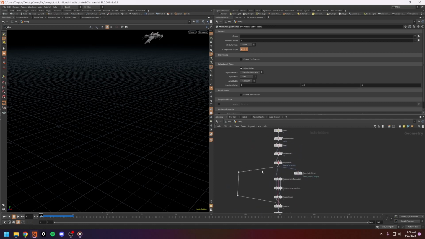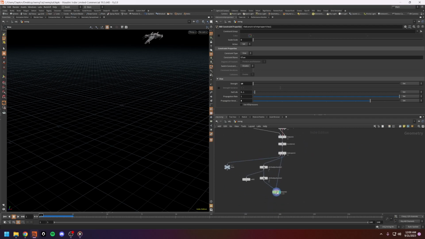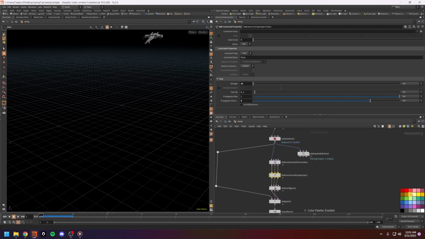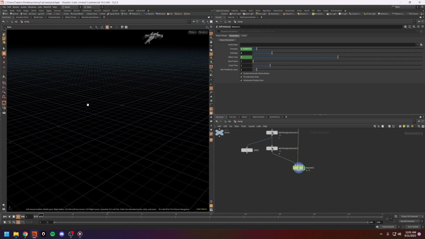I would just say with our constraints here, and honestly, also when you're simulating, you want to be coming back to this node. I like to highlight it with like a different color, make it pink. But yeah, I'm going to turn the strength of our pieces down a little bit so more of them are falling apart.